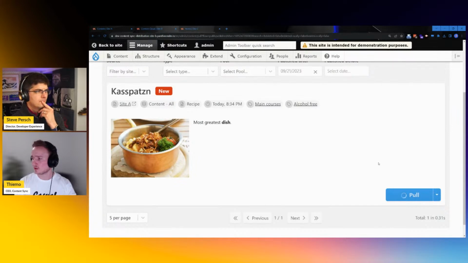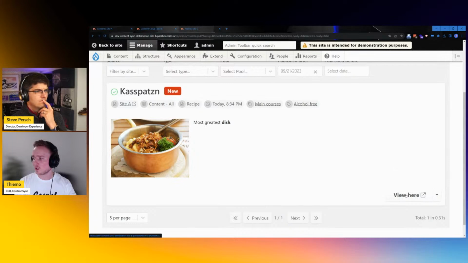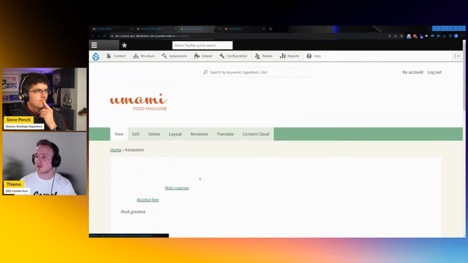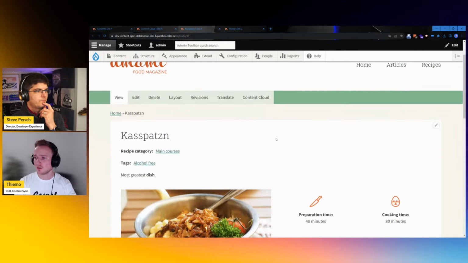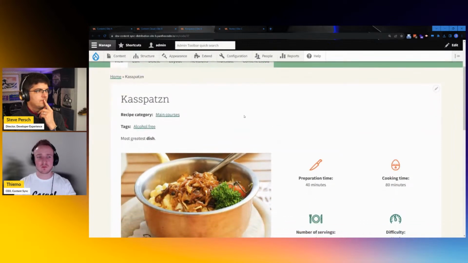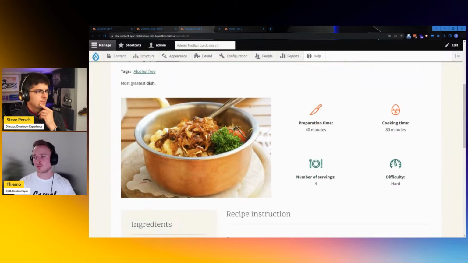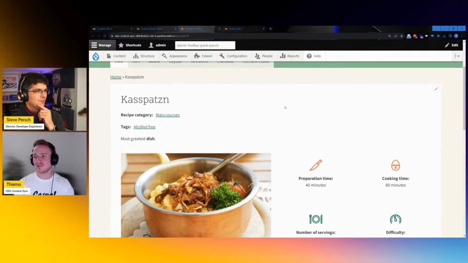If I hit that, I can then just see the progress of the synchronization, and now it's available on this site as well. And if I click on the view link, I can now see the content as an exact replica of how we created it on site A, including things like taxonomy terms and the image that we added. So all of that is just synchronized in the back end along with the recipe. It just comes in one functional piece.